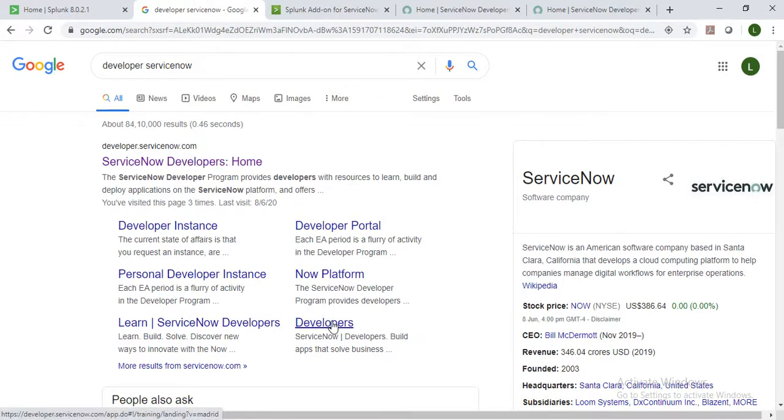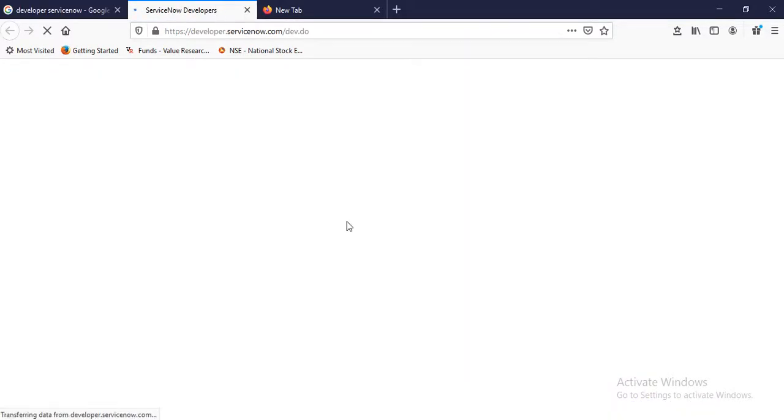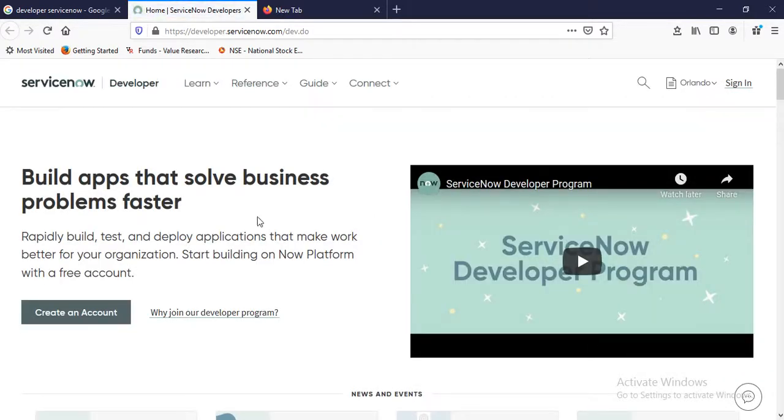Go to developer.servicenow.com and create your account on ServiceNow.